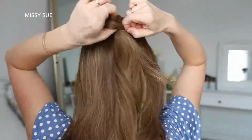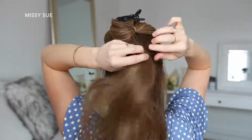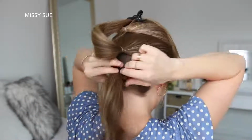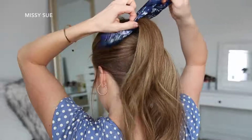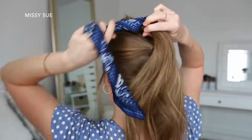For the last hairstyle, I'm going to start by dividing my hair into 3 sections along the center of the back of my head, tying each section into a ponytail, the top one being at the crown of my head, the second one lining up with both ears, and the third one down near the nape of my neck. And with the top ponytail, I'm going to pull my hair scarf through the elastic so the center of the scarf sits over the elastic.